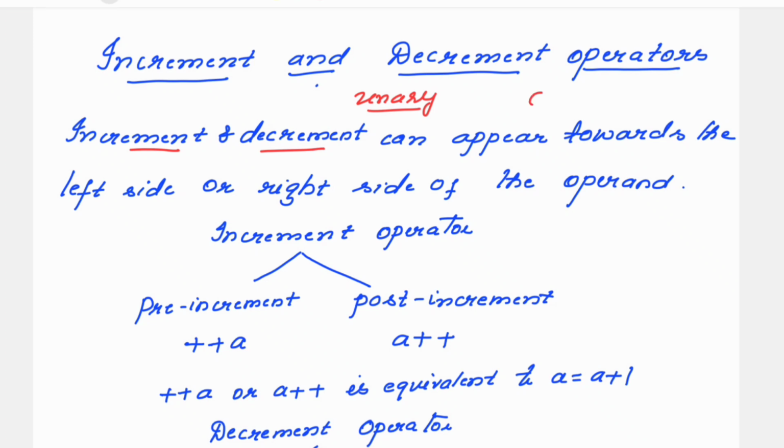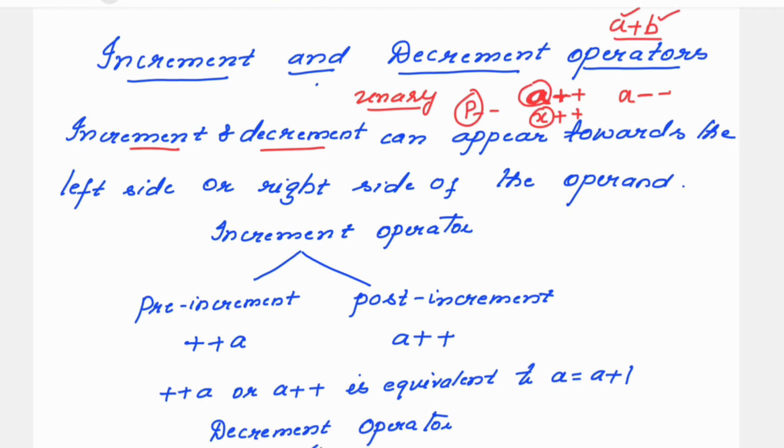Like suppose if the operand is A, plus is used only with one operand. Binary operators make use of two operands. Like in the previous video session for arithmetic operators, you would have seen that when we perform the addition A plus B, here A is the first operand and B is the second operand. Normally I'll be using the word operand or variable, both mean one and the same, because you are declaring A and B as variables in the program.